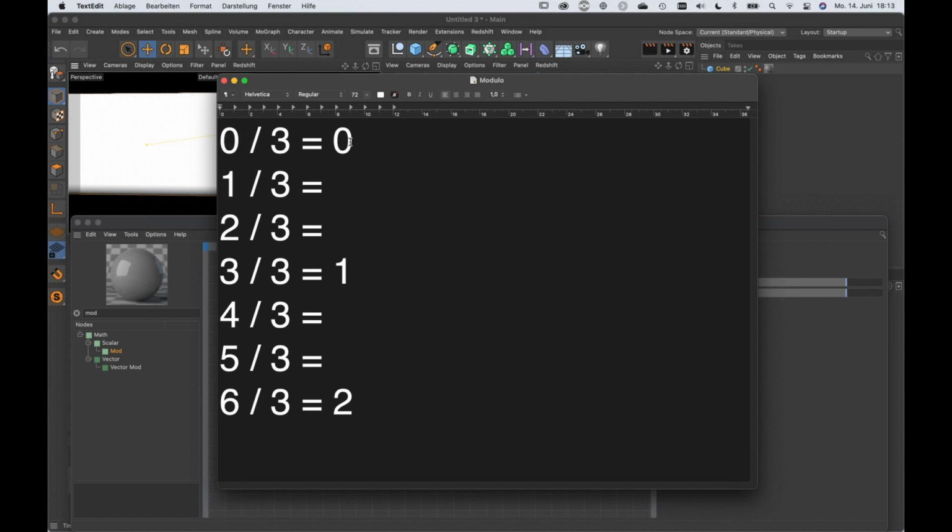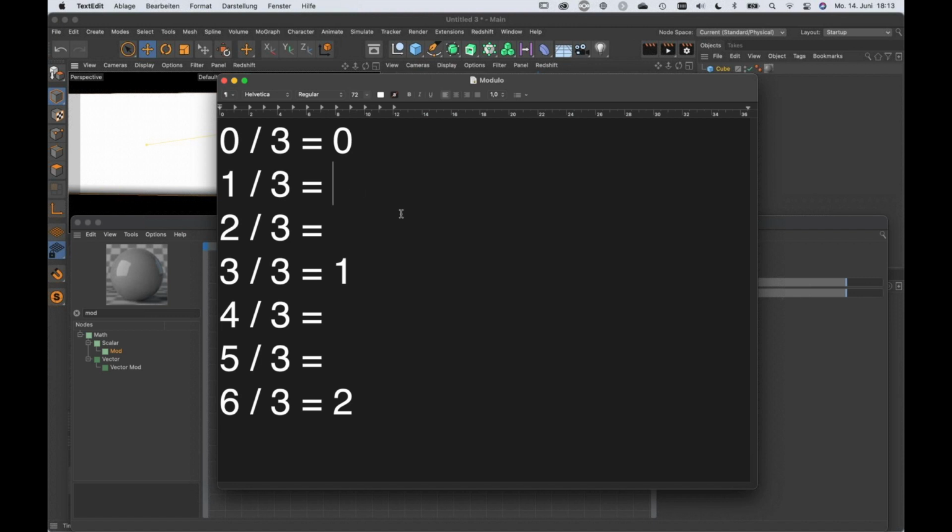And we're having 0 divided by 3 equals 0. 3 divided by 3 equals 1, and 6 divided by 3 equals 2. But what did we do back in primary school when we had to divide 1 by 3 or 2 by 3? I can tell you.